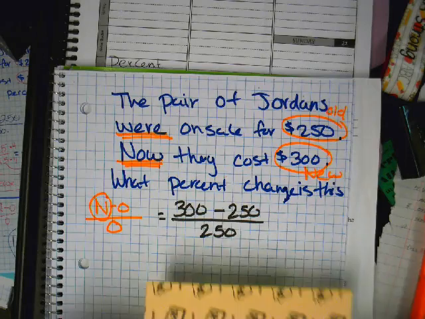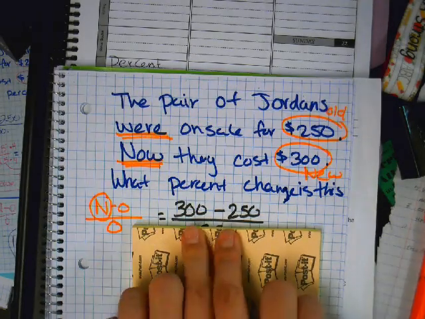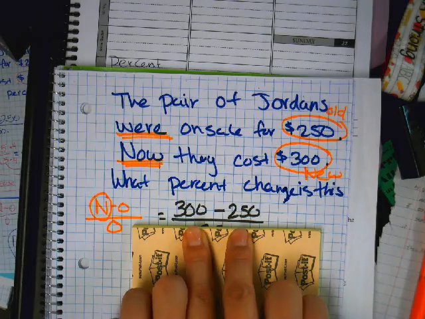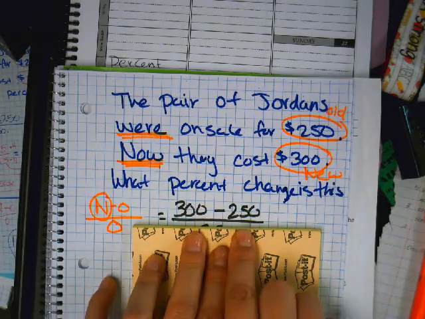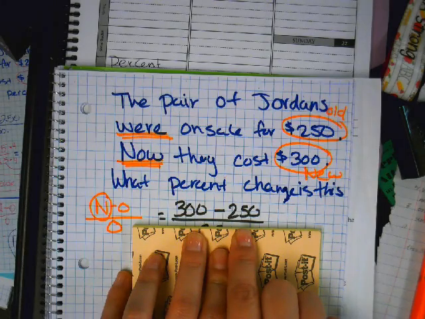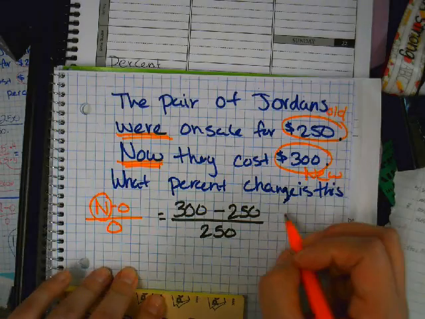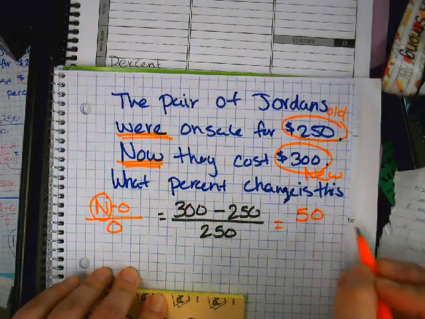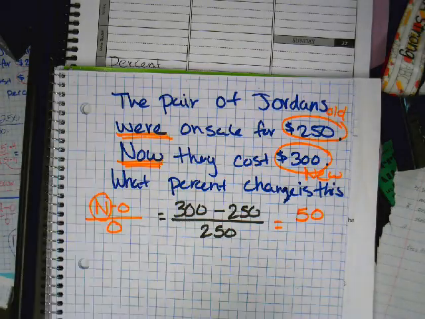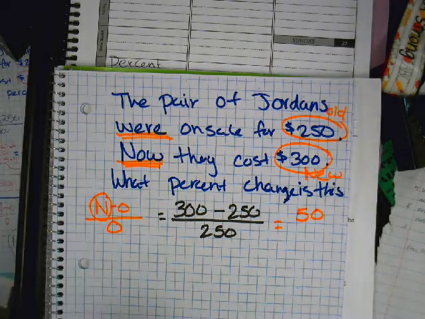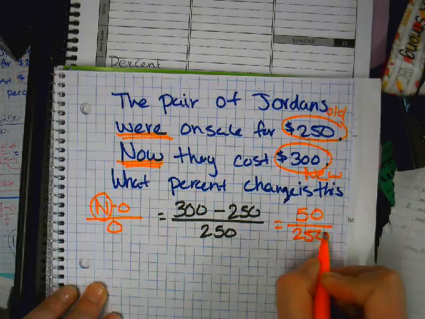All right, so let's plug this in our calculator, and everybody does it. 300 minus 250. Do it on your calculator, or if you can do it in your head, do it in your head. That one's pretty easy. What's 300 minus 250? 50. That's okay, Brandon, it's good. I appreciate you trying and you doing it. Even if you make a mistake, at least you're trying and you're like, oh, gotta go slow on typing it in. Divided by 250.